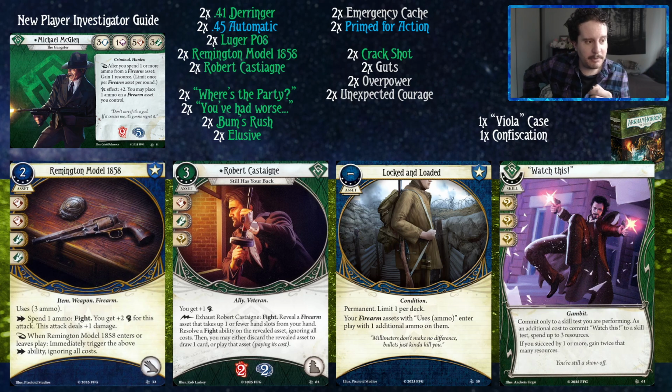The ability to play cards for free or turn the cards in your hand into a new card is a very nice thing for Robert, and also for Michael McGlen to use. What's really fun with this one is using it with the upgraded Derringer as a lightning bolt to get an additional action, and then put that into play, and just continue.